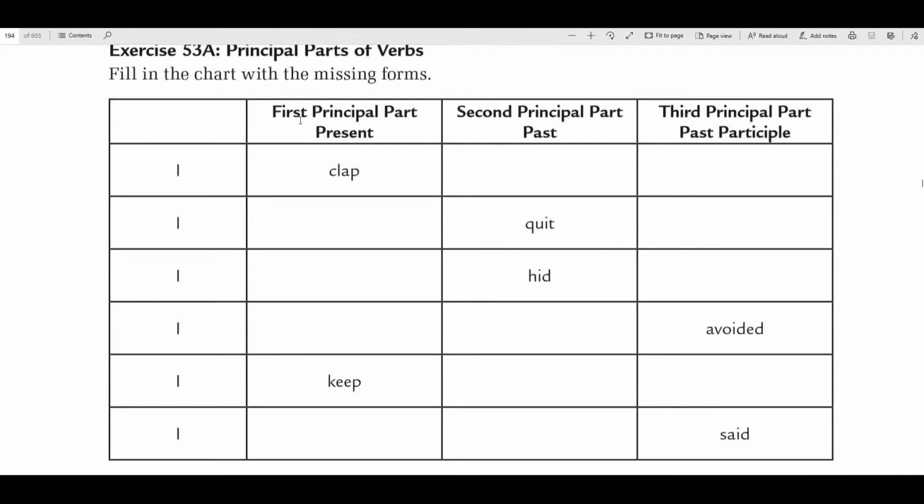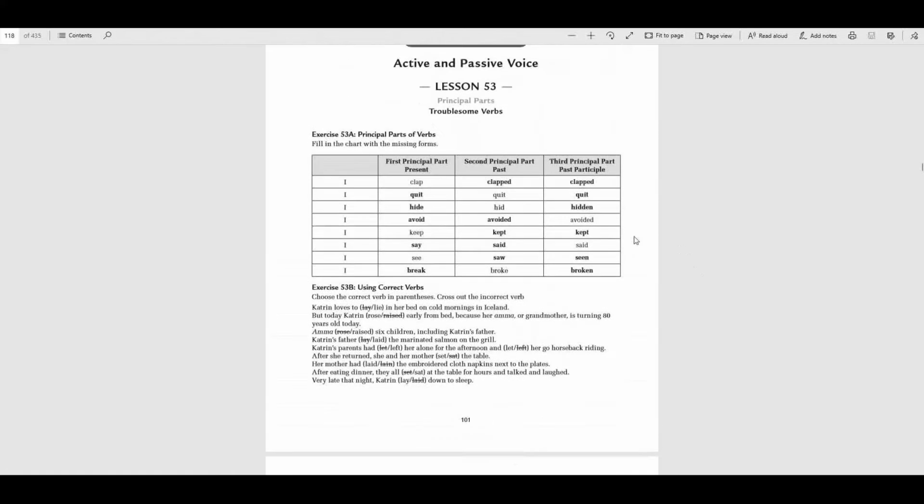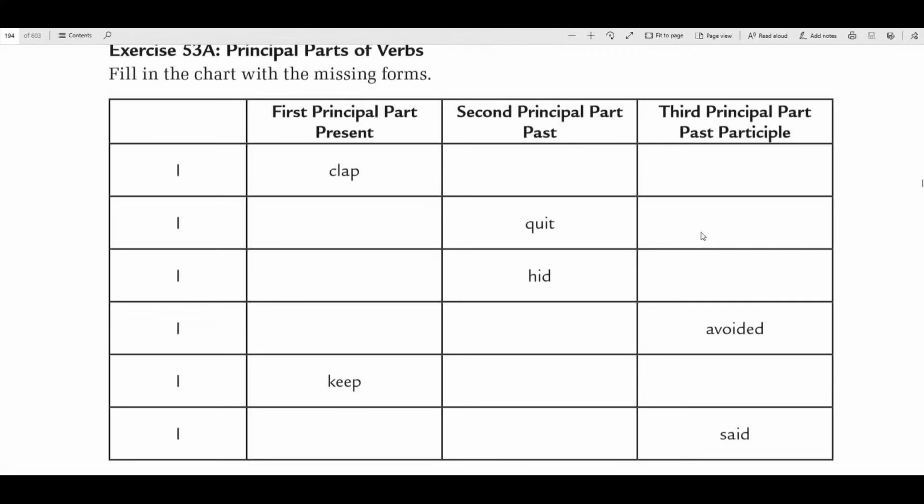Right here, today I hid under the bed. So this is hid. That's just your present part right now. It's happening. Your past: yesterday I hid under the bed. And this is your past participle, leave off have or had. Yesterday I had hid under the bed. No, had hidden. I believe it would be hidden. Yes, hidden. Yesterday I had hidden under the bed, or have hidden under the bed. So hid and hidden.